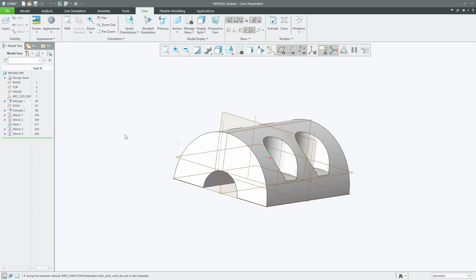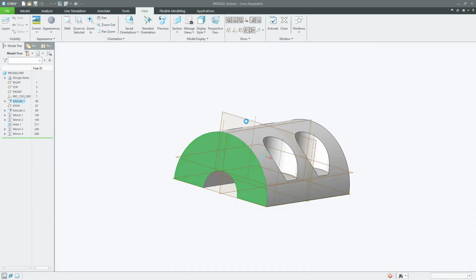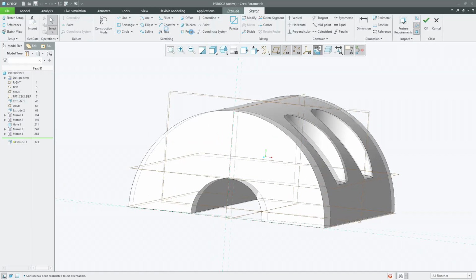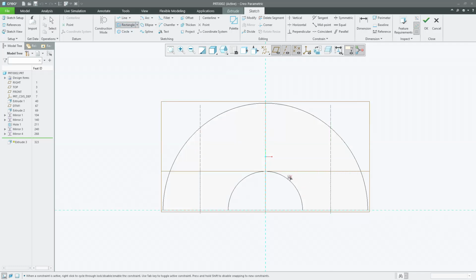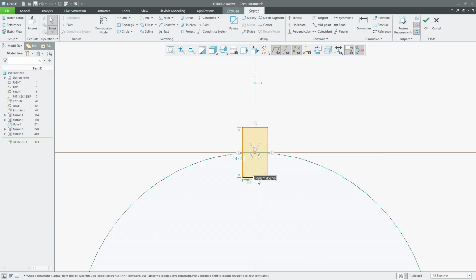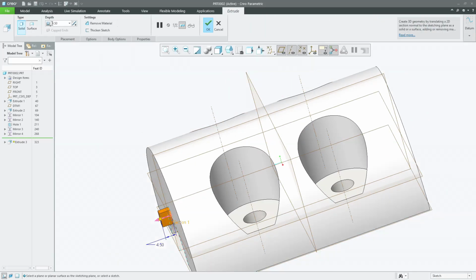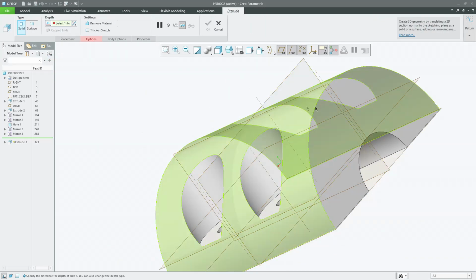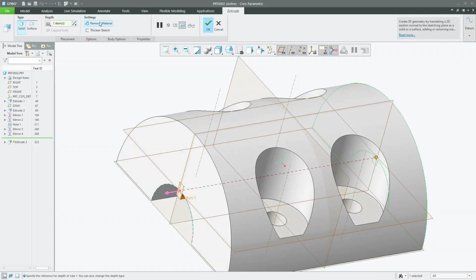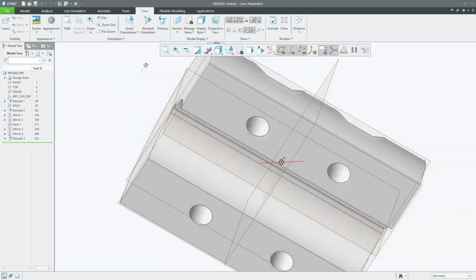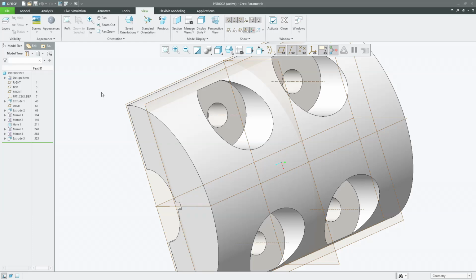In case it is needed, you can have a key slot in the coupling as well, but mostly in a split muff coupling it won't be there. I'm just adding it for reference. So the total width, I'm considering 3 here and 6 here. Just click OK, and this also is going to have two references on the opposite side of the surface and going to have a remove material. So this is how the coupling has also been created.